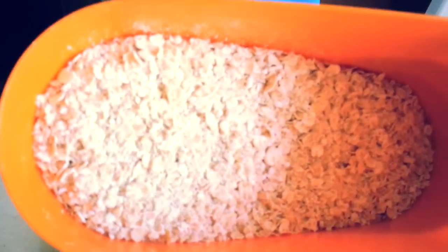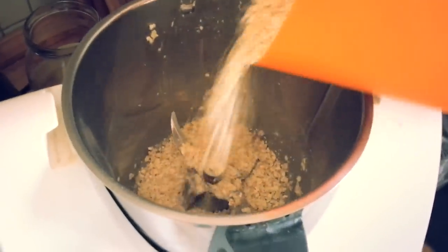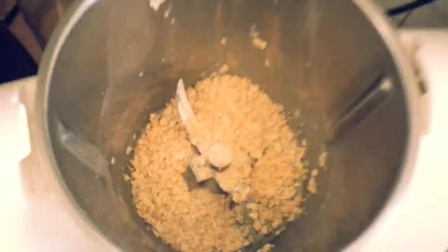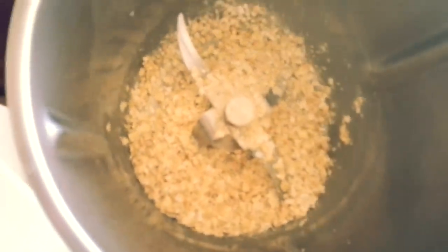And it really is quite milky. I just take oats — I prefer those soft oats, they are like finer ground. I just estimate it, I don't weigh anything. For one muesli, maybe this much oats. If you wanted more strong the taste of the oats in the milk, then just take more.